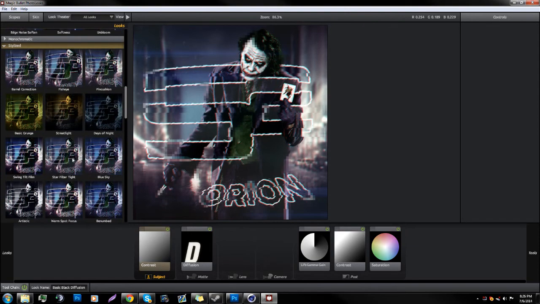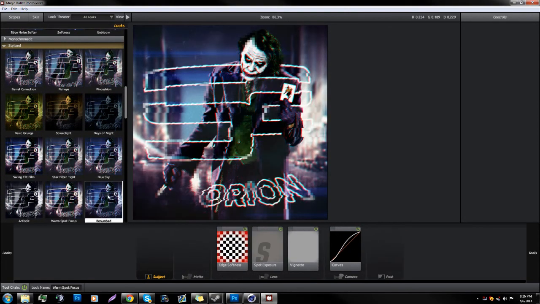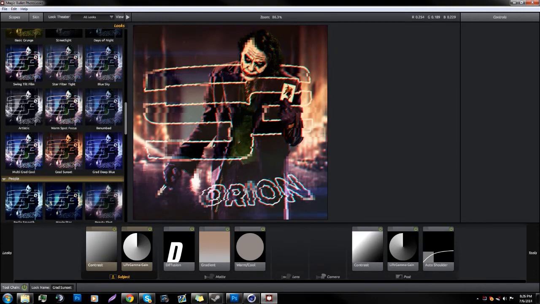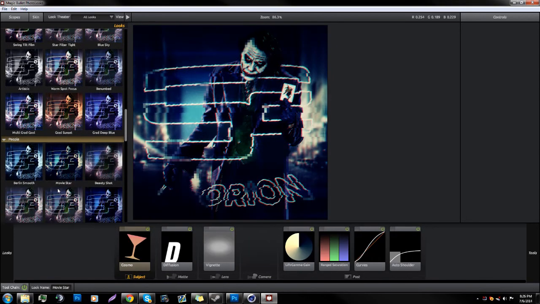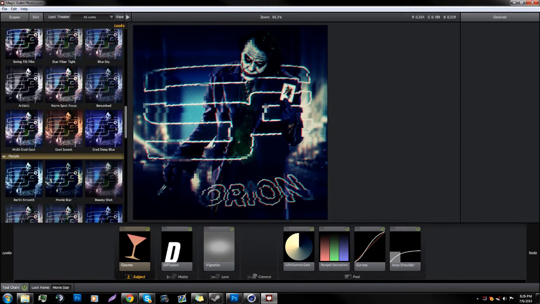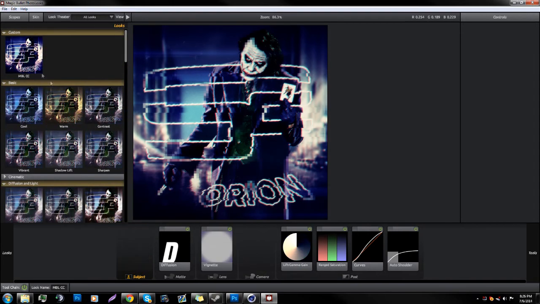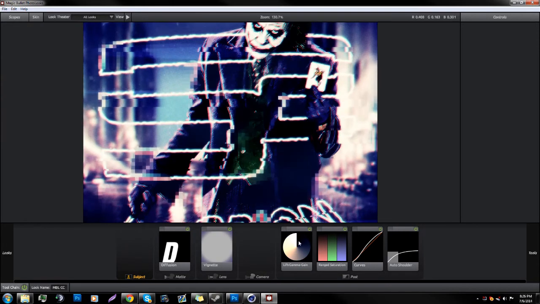I'm probably just gonna end up putting a nice filter on it, because these filters look really good, especially if you go custom. That looks amazing.